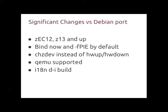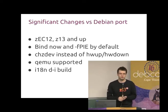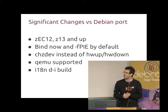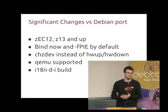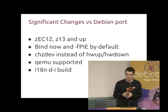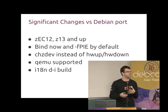Compared to the Debian port, Ubuntu only supports ZEC12 and up, meaning you need the latest or one-previous generation of mainframe — Debian supports much lower configs like Z9 and Z196. We have PIE and FPY enabled by default inside the toolchain, so the majority of packages are built with FPY enabled, bringing security features to the whole operating system. We do not use the legacy ifup/ifdown scripts — they are racy and cumbersome. Instead we use ZDEF tooling only, generating UDEV rules to bring up all devices in a race-free manner.